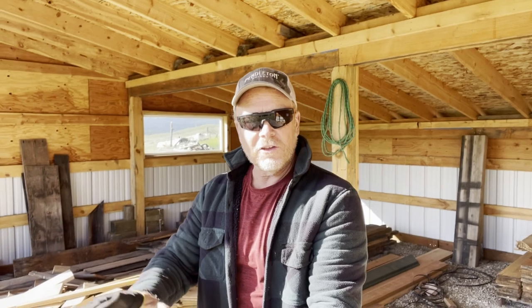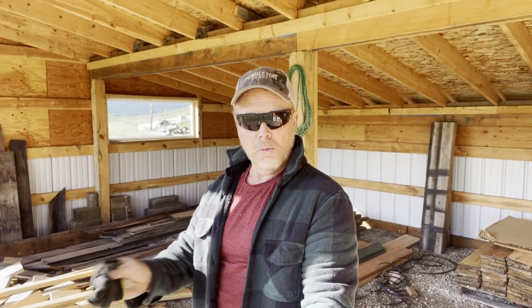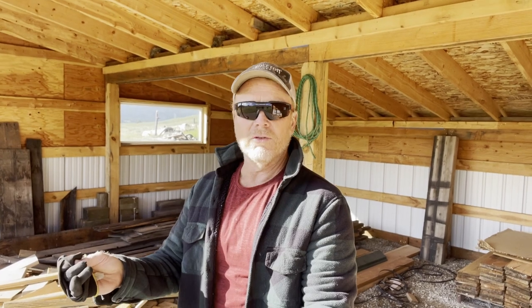So today we're gonna finish the interior of the ridge cabin. I can't believe I'm even saying it out loud. Finish it, done, as in no more work. Holy cow, that's weird. I started it almost a year ago to the day. So it'll be great when it's finished.